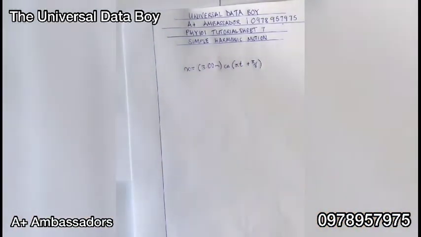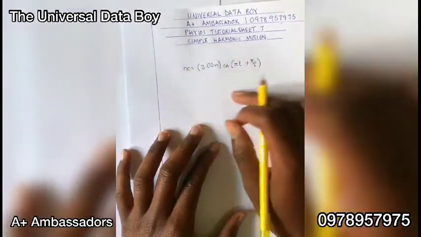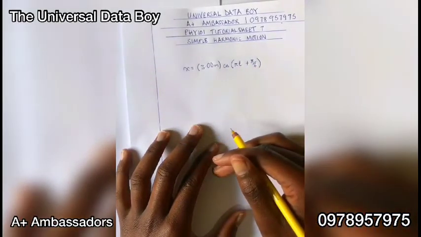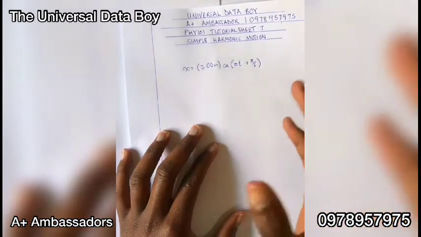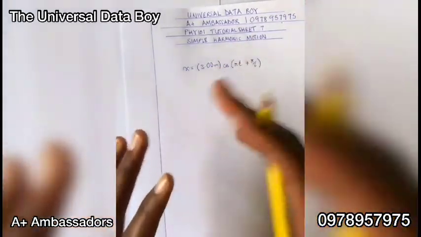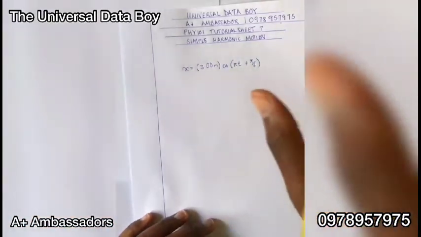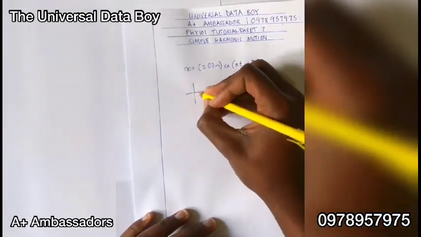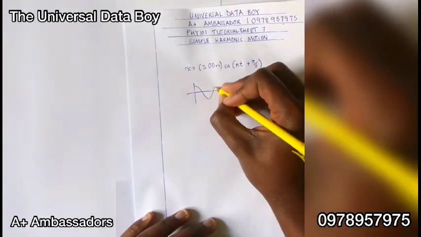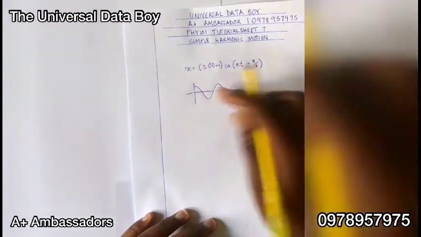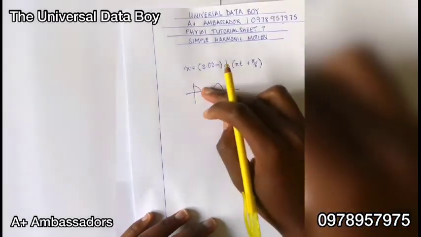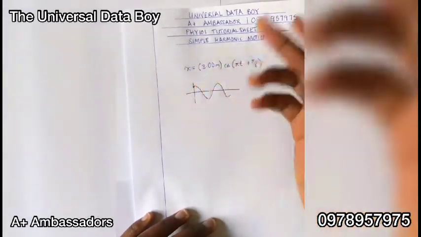And then also one other thing is we have to liken this equation to the parent equation that we have on simple harmonic motion, because simple harmonic motion is sinusoidal motion, so it follows the sine or the cosine graph. So the cosine graph comes like this. This is the one that we are being given, and we know it's starting from there because it's cosine.